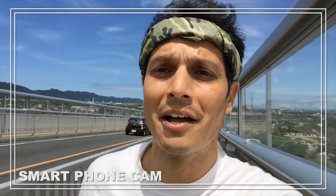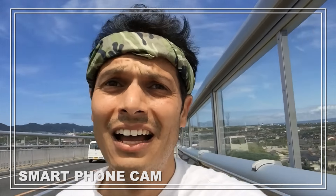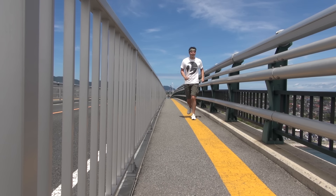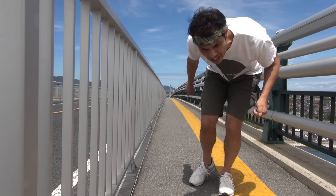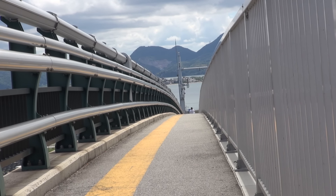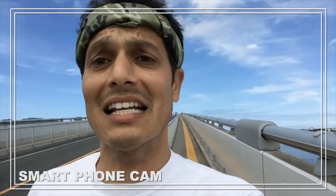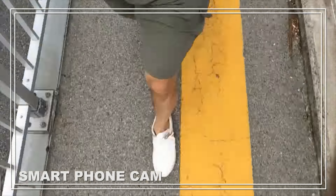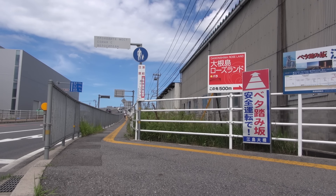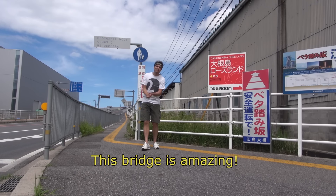Remember that thing I said about this being like a runner's paradise? I take that back, man! This is harder than I thought! Keep going! The sea — that's the goal! The Shimane side has the steeper slope, remember? It's like a ski jump — minus the skis and snow. I'm not even controlling my legs, they're just going! This is kind of scary! I can't stop myself. 2.8 kilometers complete in 14 minutes, 10 seconds. What a run! This bridge is amazing!